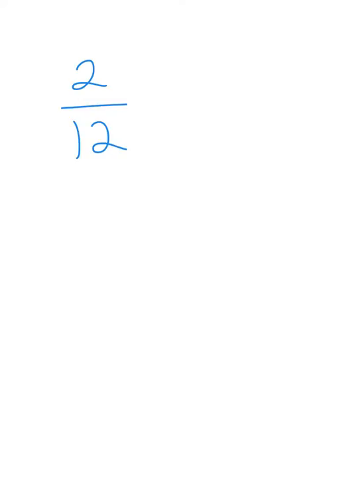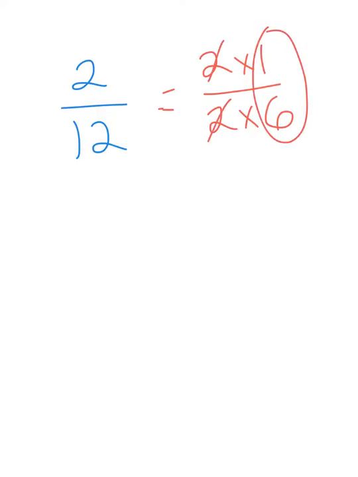Our next example is 2/12. I know that 2 is equal to 2 times 1. And I know that 12 is equal to 2 times 6. It's helpful to realize too that both of these are even numbers, and even numbers always can do a factor of 2. So I'm going to cancel out my 2's, and I have 1/6 left. So that is equal to 1/6. Pause here if you need to write this down.